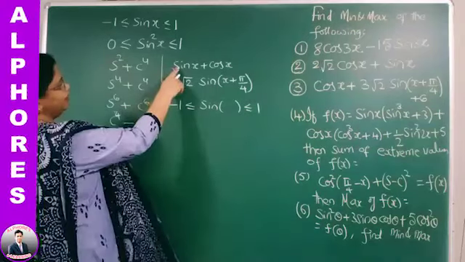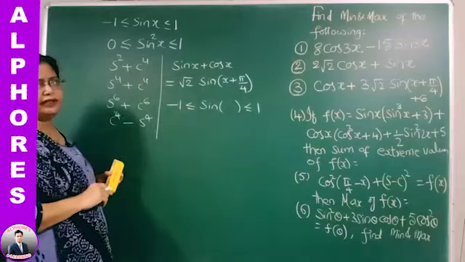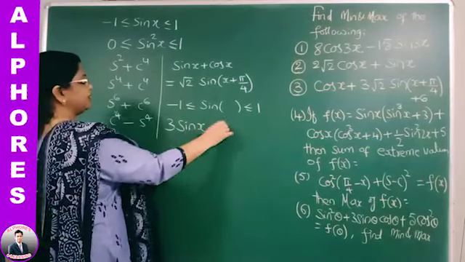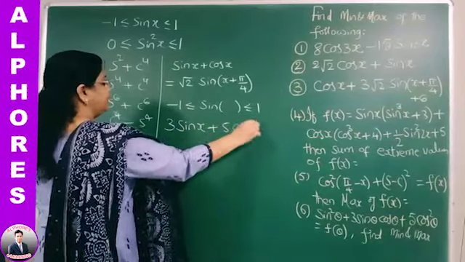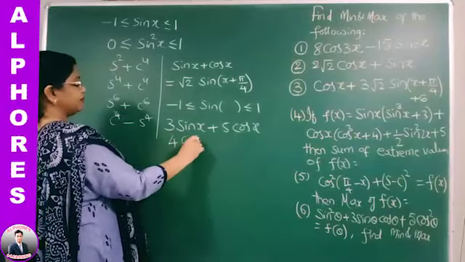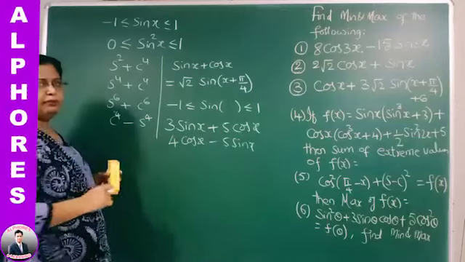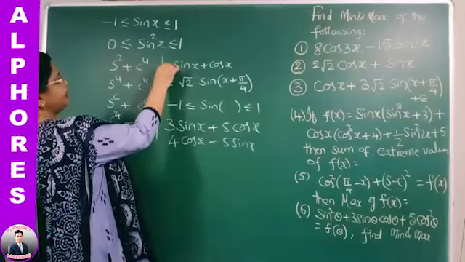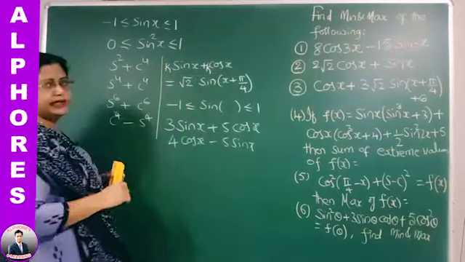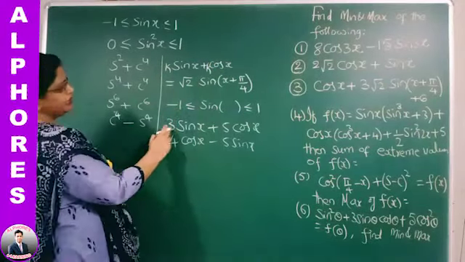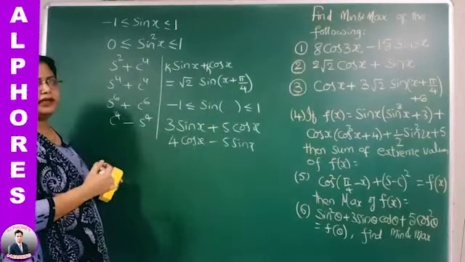But every time we can't expect the coefficients to be one and the same. Sometimes the coefficients are like this, 3 sin x + 5 cos x, or it may be 4 cos x − 5 sin x. Like this the coefficients may be different. If the coefficients are one and the same, plus k, you can take it common and make use of the same relation. Whereas if the coefficients are different, then what to do?